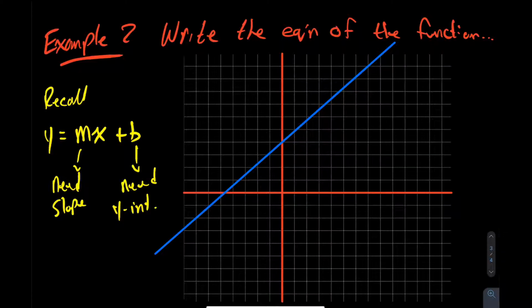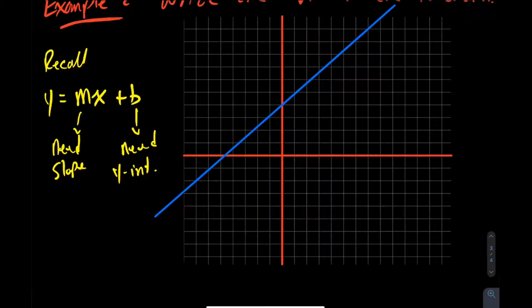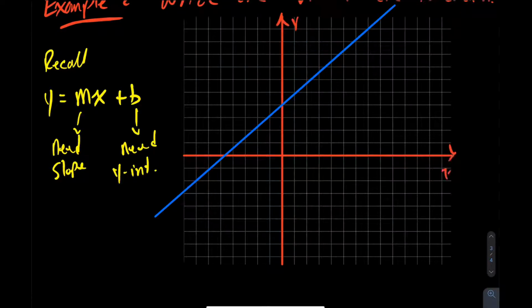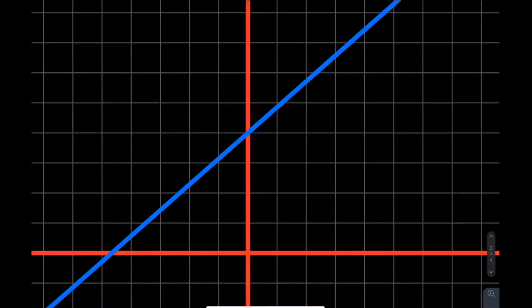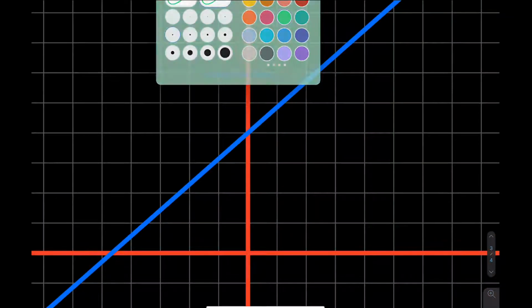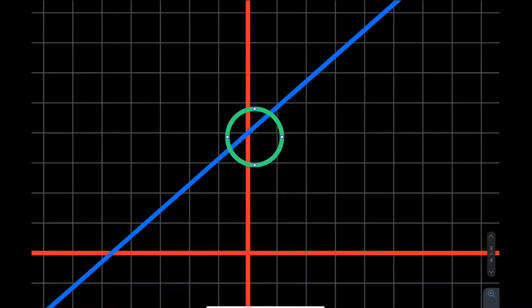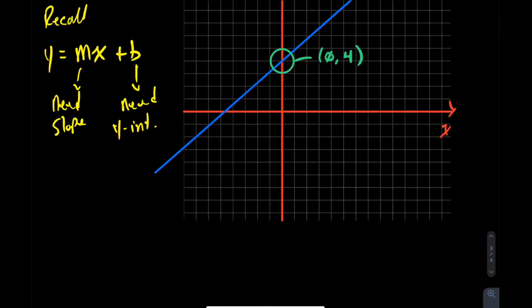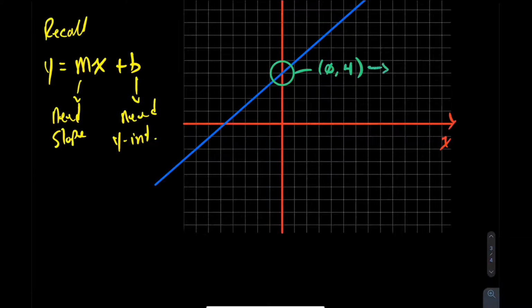Let's get the low-hanging fruit. We can figure out the y-intercept just looking at this graph, right? Because the y-intercept occurs right when this line crosses the y-axis here. Let's label our axes too, because I usually do that. So what's the y-intercept for this one? It occurs right here. And so what point is that? Well, this is point 0, right? Because it's on our y-axis. And let's count up: 1, 2, 3, 4. 0, positive 4. There we go. We have half of our work already done for our equation. So we could say that b equals 4. Okay, positive 4.